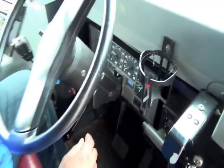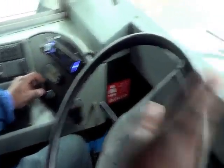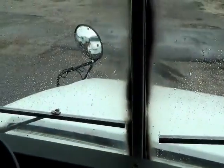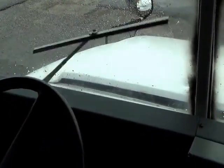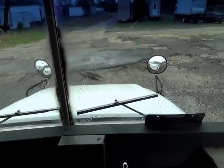And then your windshield wipers are going to be right here. And you want to show that the windshield wipers and the blades are flush to the windshield. So you turn them on. They're flush to the windshield.